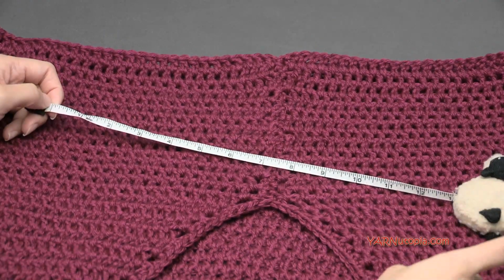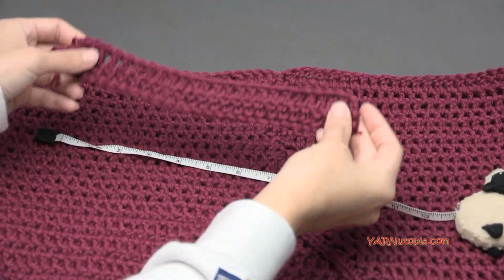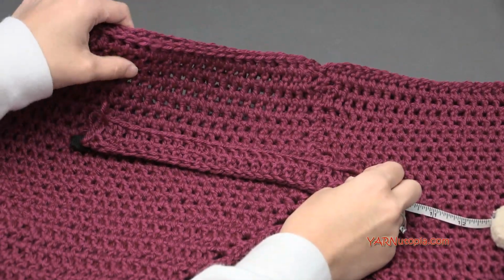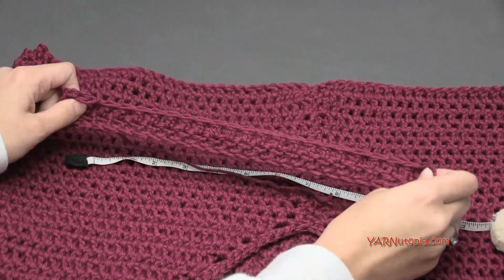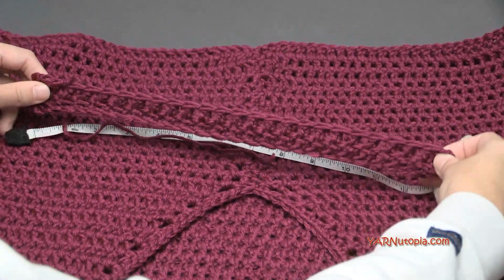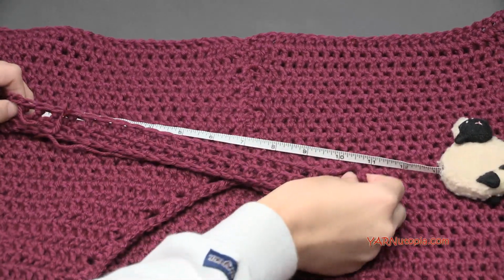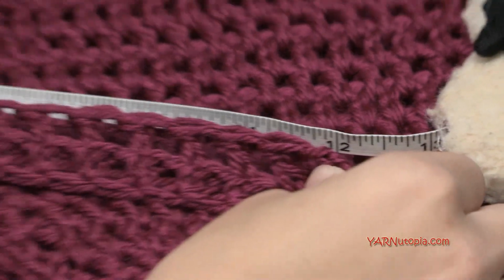What I ended up doing, and I have a strap finished here. Okay, so my strap is about 9 inches, but look at this. When you wear this, the gravity is going to pull this weight down, and this is going to stretch on your shoulder. And look at how much that stretches. I mean, my goodness. So it is 12 inches long. Okay, I don't know if you can see that on the camera here, but it is 12 inches when it's stretched. Okay, so that's what we're going to do.